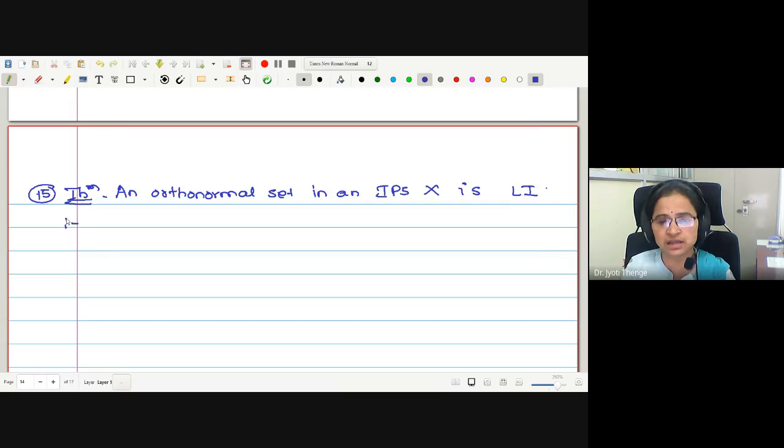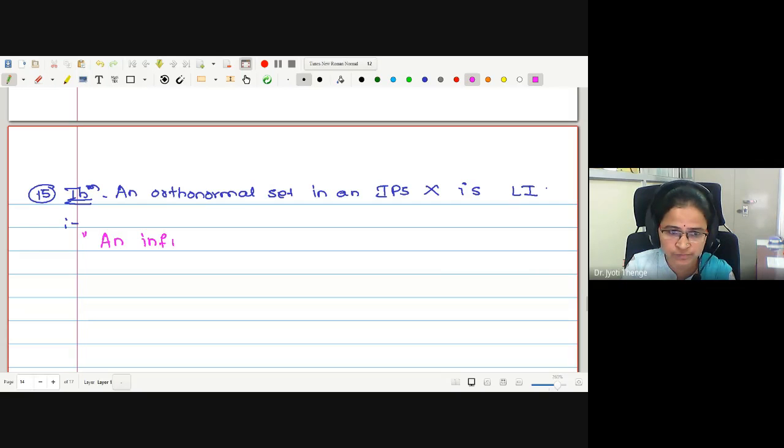Whenever we are writing this as an inner product space, we cannot guarantee whether it is finite dimensional or infinite dimensional. If it is finite dimensional, it is easy for us to show that the set is linearly independent. But what to do for the infinite set? If the set is infinite, then in this case, we will show that every finite subset is linearly independent. Are you getting me? If the orthonormal set under consideration is an infinite set, then to prove it is linearly independent, we will prove that its every finite subset is linearly independent.